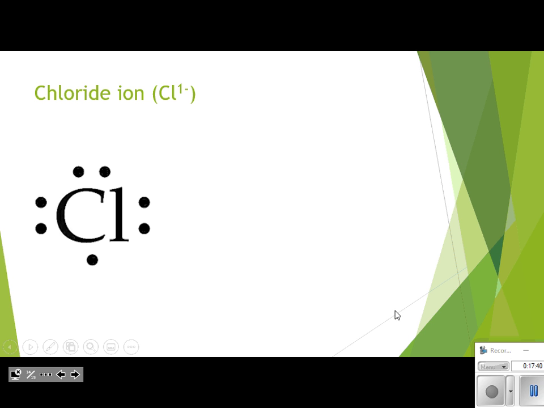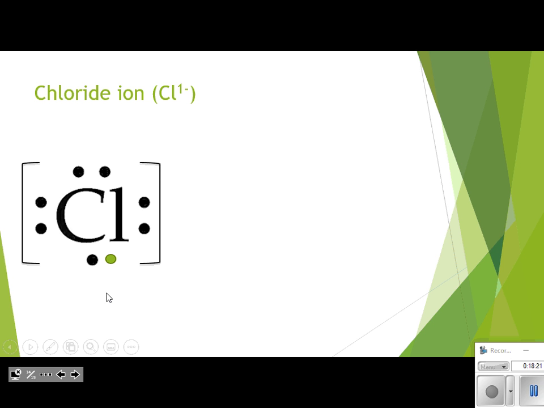Now, I have written up there the electron dot notation of chlorine, right? How many electrons is chlorine away from filling its outermost shell? 1, right? It's in group 17. Full shells are in group 18. So it's 1 electron away. Does it make sense for chlorine to gain 1 electron to fill that outer shell? Absolutely.